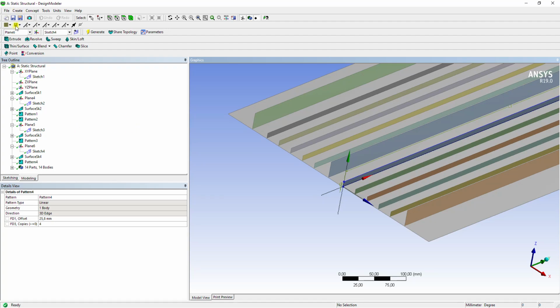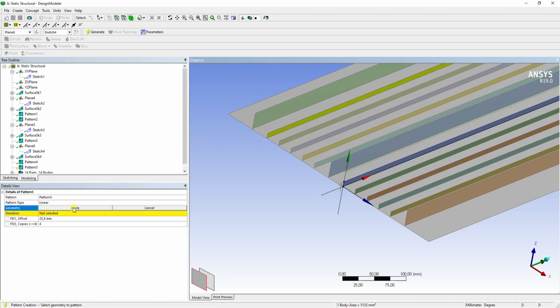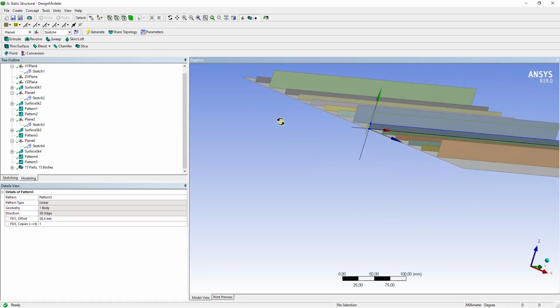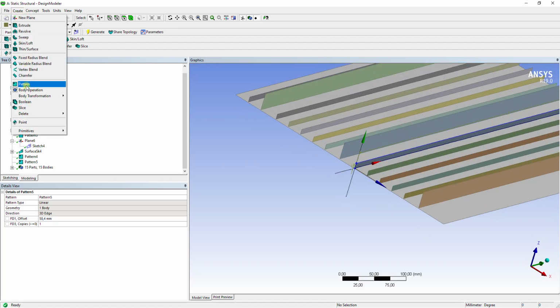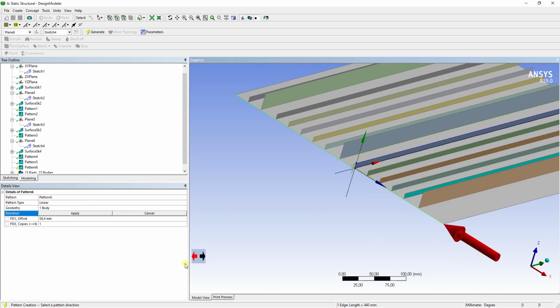To create them, let's create a pattern and select this one, apply direction. Okay, and say generate here, and also create another pattern. Choose this one.